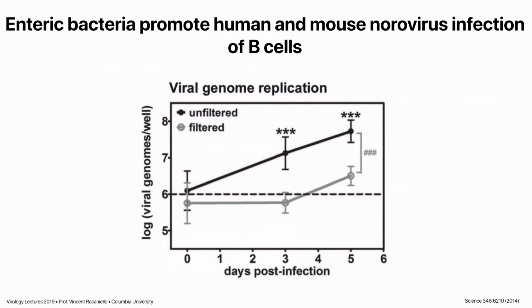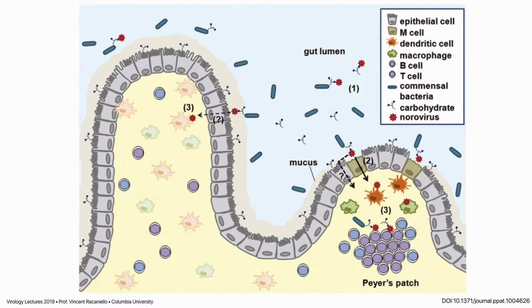And this virus happens to infect B cells that are in the gut. Here we have viral genome per well with days post-infection. So we're infecting cells using filtered virus. In the gray, you see very little replication because we've removed the bacteria. And here, unfiltered virus has bacteria in it. So you need bacteria in your gut in order for norovirus to infect. Sort of like polio I showed you last time, which requires a gut microbiome to infect. So it's kind of an emergent theme that these gut viruses have evolved with the microbiome as well.